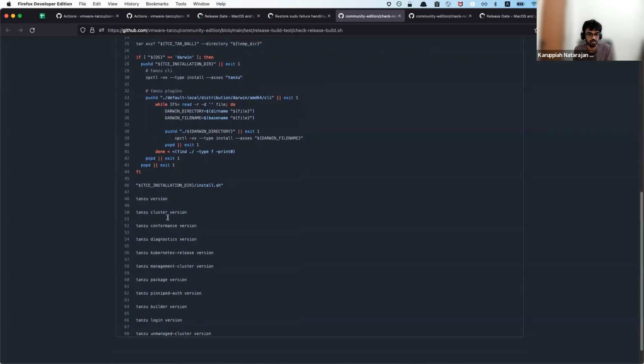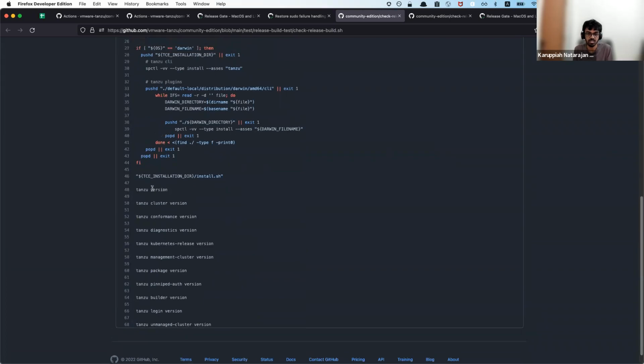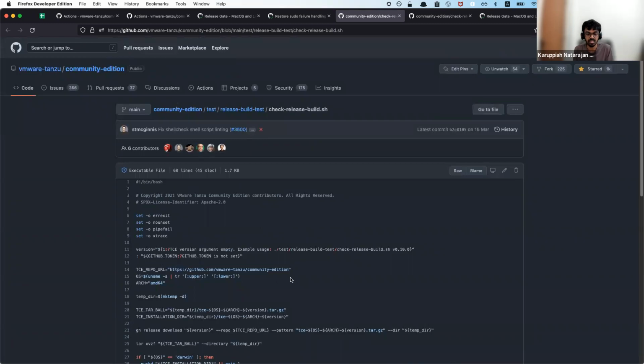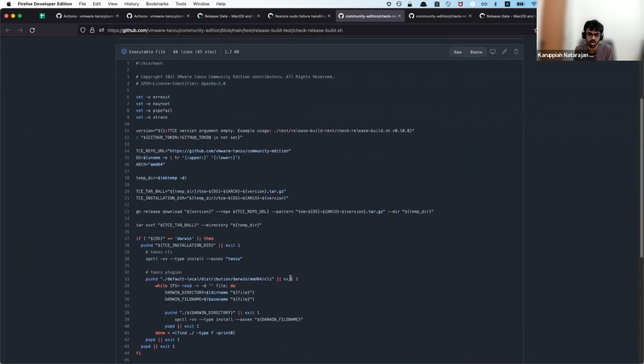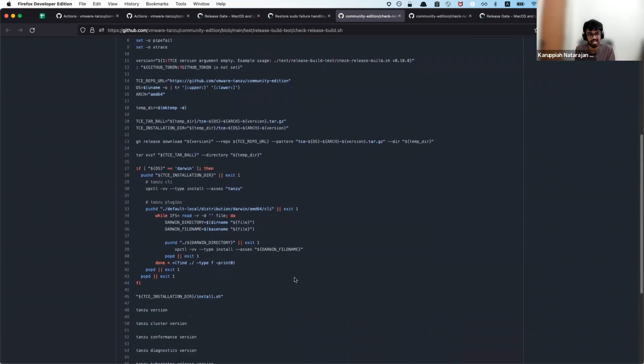Instead, there was one idea by David Wonson that, why can't we just look at the list of plugins inside the tarball, or even something like in Tanzu after installation, it actually has a list of plugins or the metadata about the plugins and everything inside a file.